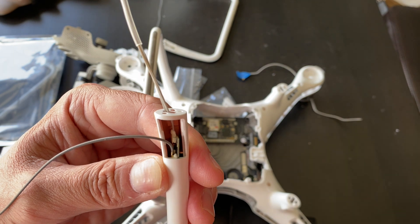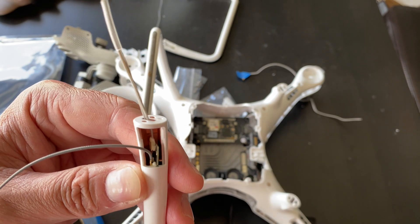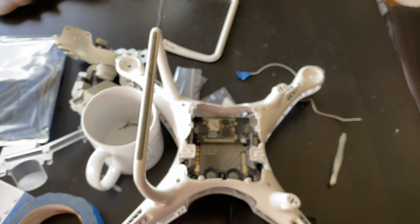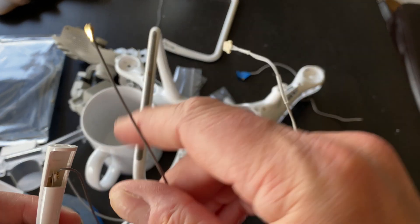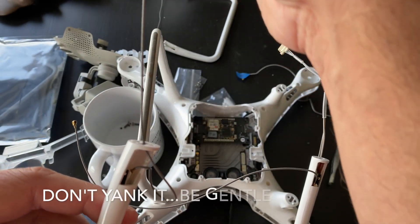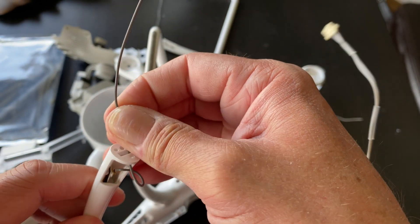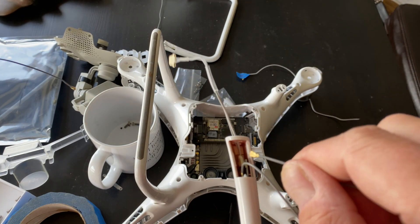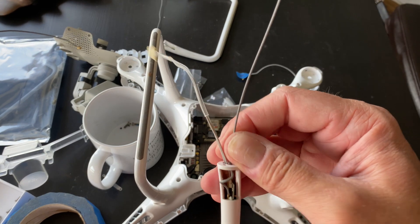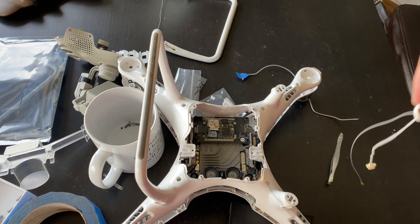There it goes — I could feel it, that little notch click. I feel pretty good about that. You've got to finesse it in there because it's microchips, plastic, and wiring — pretty delicate stuff. It felt like it went in there good. So the next thing is these cables need to go through this space here, and the antenna cable goes through with the compass cable through here. These bays will be on the inside facing this way — we'll feed that through these two holes and then route that.